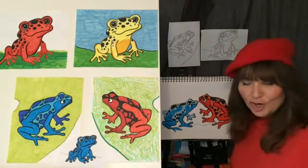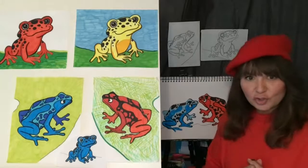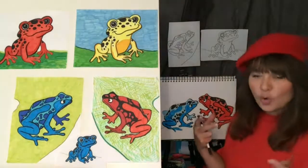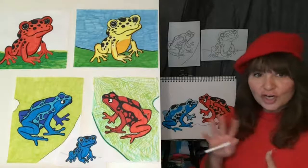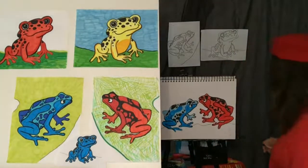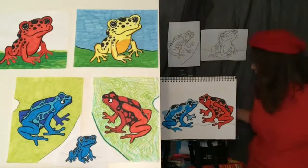Or you go on a texture hunt around your house or maybe even around the classroom and do little texture rubbings. And then you could cut it out and create a collage. Or again, you can create texture on your paper by cross hatching or, you know, just creating the illusion of texture. All right, so let's do the bottom real quick. Again, create a habitat or cut them out.